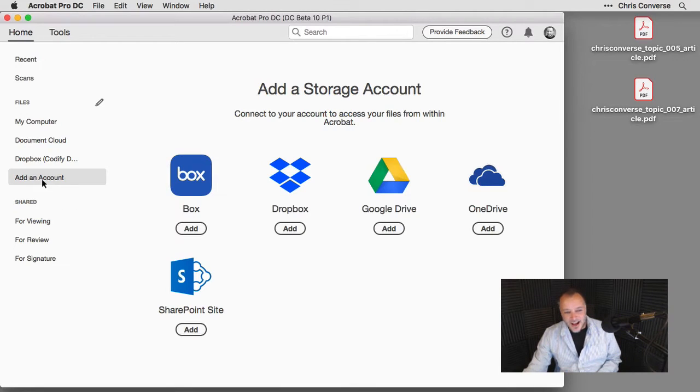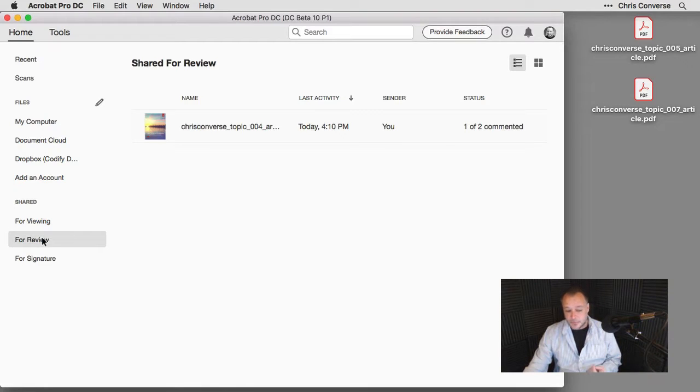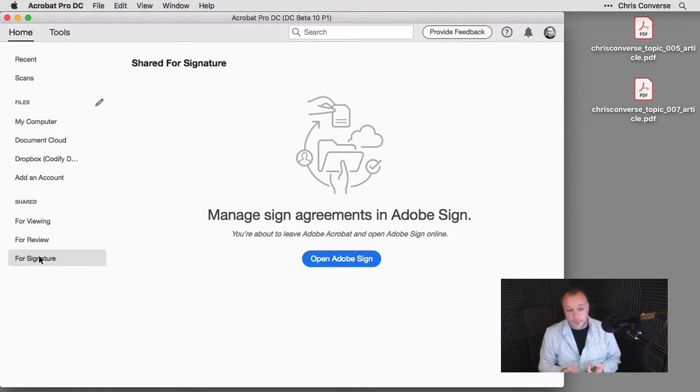So again, there's no reason you can't get to any PDF file you have on any particular service that you're using. Next on the left-hand sidebar, we have a whole group of shared items. We have items that we have sent out simply for people to be able to view, but not comment or edit. There is a tab for items we have sent out for a review and items we have sent out for signature. So people can get signatures, either send and sign or Adobe Sign. Any of the different signing requests that you've made from PDF files will all be synchronized through this particular panel as well. And anytime there is another app or another destination that needs to be accessed to track all of that, you'll have links directly inside of the application that will take you to the appropriate spot.